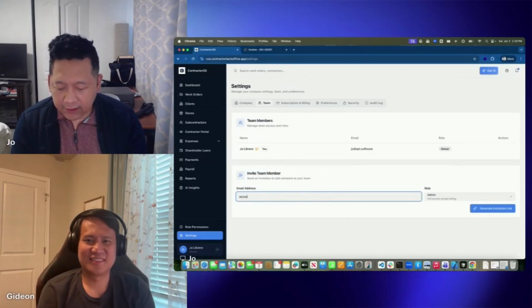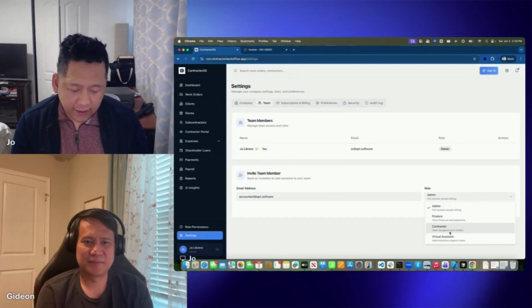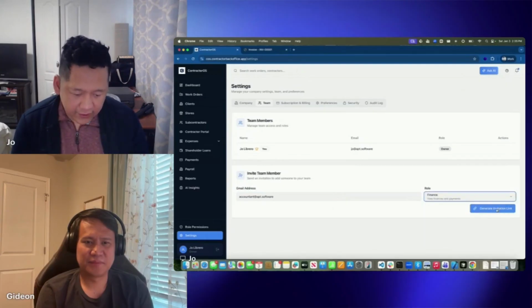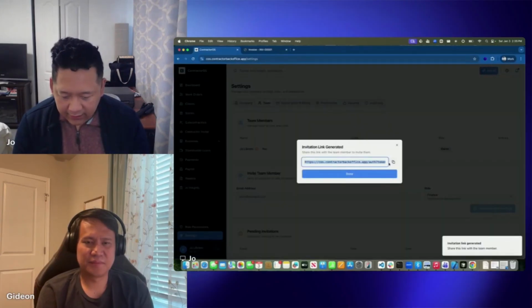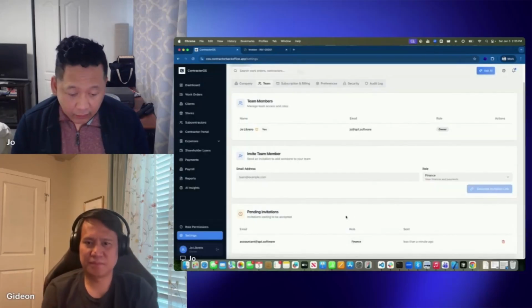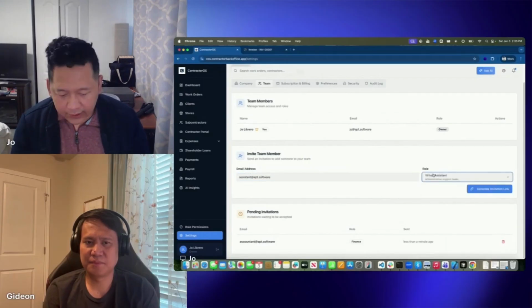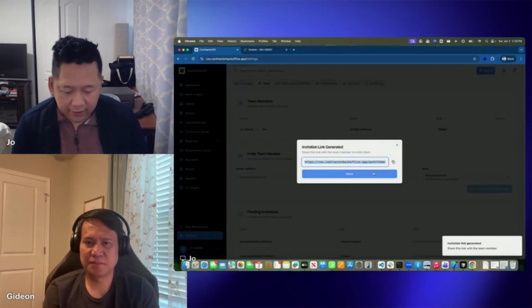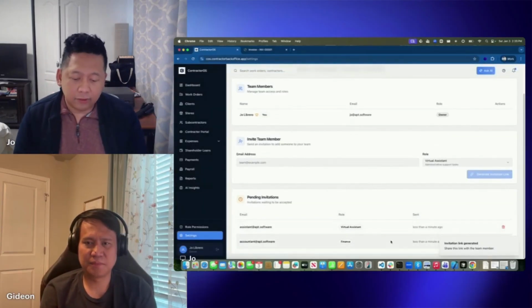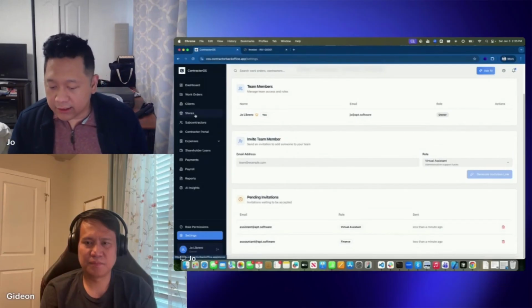Say for example I'm just gonna go team. Let's just say accountant. Let's say I want my accountant to get a hold of this software. I can give that person, like finance, this link, and then they can join. Once they sign in, they'll be able to join my team. I can also do assistant at app.software, and then admin support. It's called virtual assistant, but I can change that to assistant, right? And so I can do the same thing here. So now you have two, they just have to accept that, and then they can view the team, they can view everything. So that's the cool part.